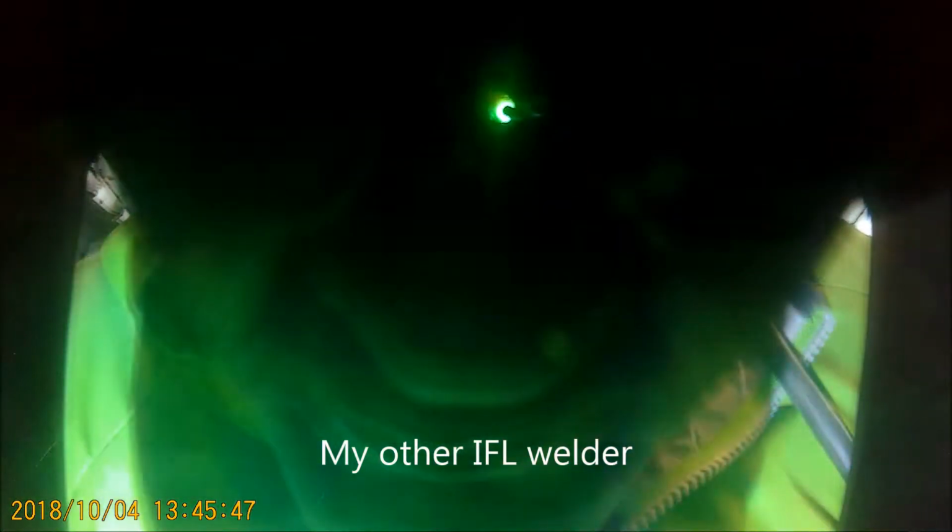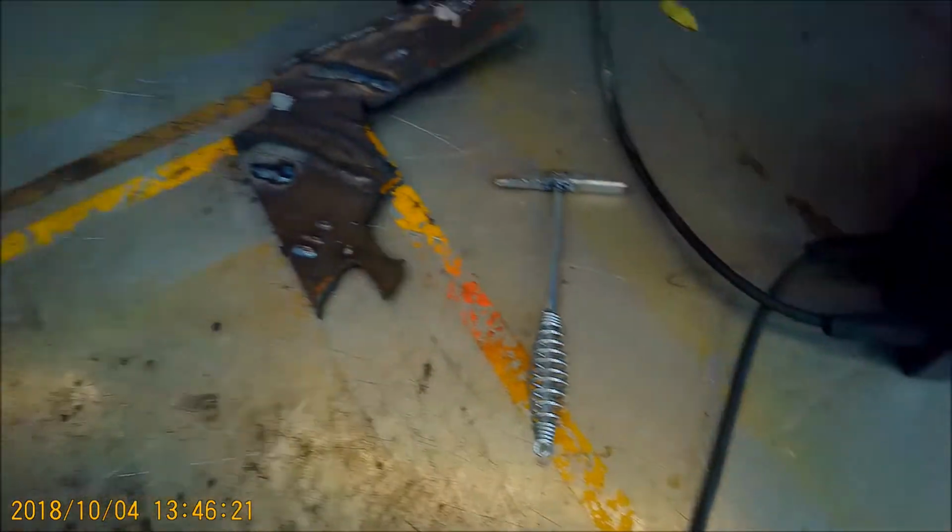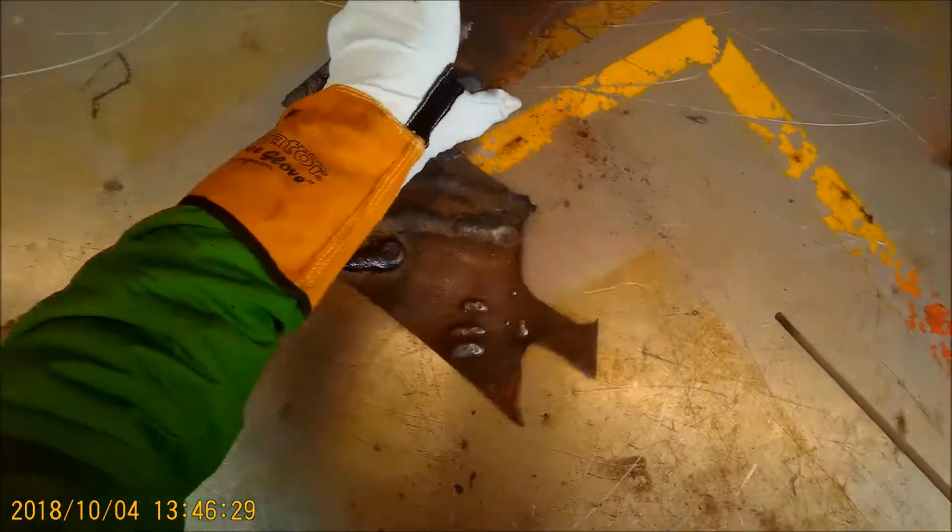Oh, nice. Immediately it's just easy. Feels much similar to the other one. Good for melting. That is a good start. That was a good start. Fuck it, I'll keep going.